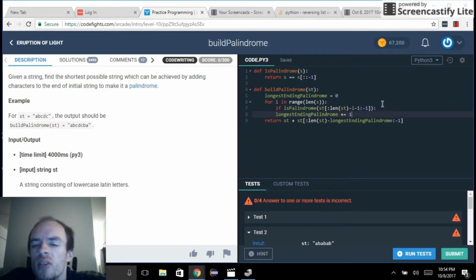And it's going to start at 0. And it's going to go from the n to the n minus 1th, which is the last index. Okay.